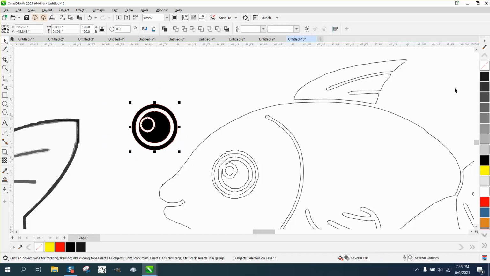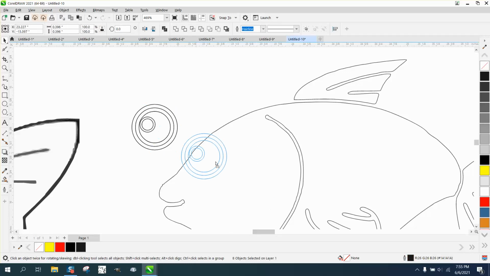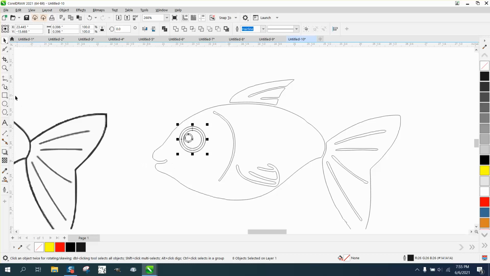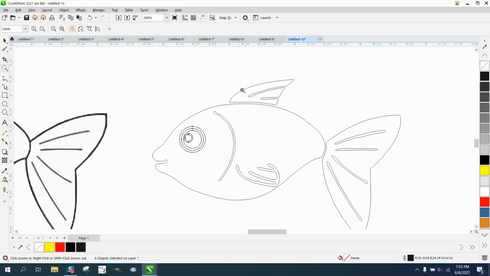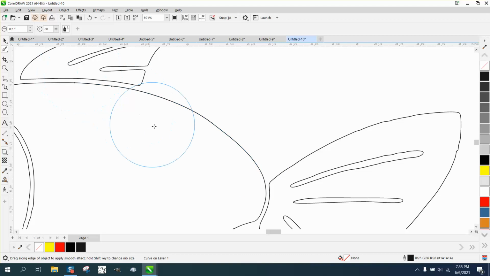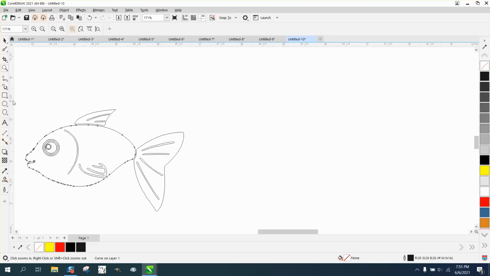And then I would always left click, right click, get rid of that eyeball, bring it in. It all depends on whether you're going to engrave this or cut this. If you're just going to engrave it, I would think it'd be ready. I would smooth it up just a little bit more. I mean, this is how quick you can smooth things out with the smoothing tool. The smoothing tool started in X7 or above. And I think that's good enough.